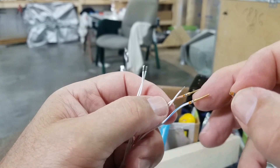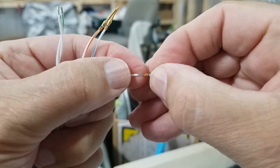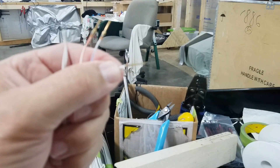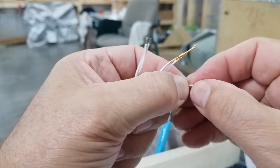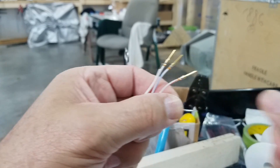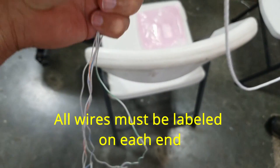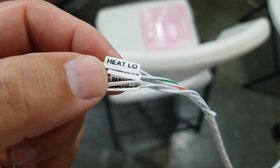It's just a tedious, slow process — there's nothing hard about it, it's just monotonous, over and over. So I'll get these other ones on and we'll go plug these in so you can kind of see that process. We've got these all opened up here and we've got them labeled to match these labeled, so now we're ready to plug them in.